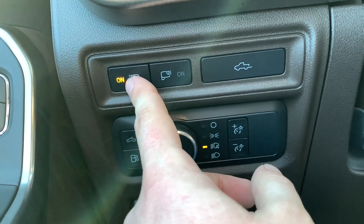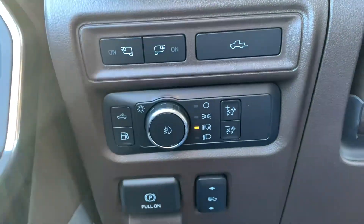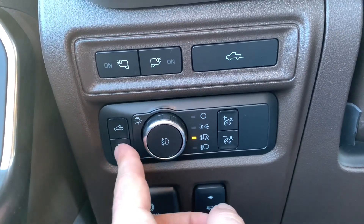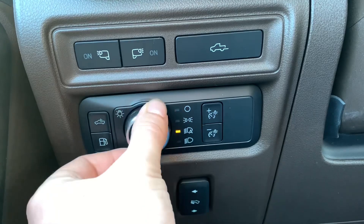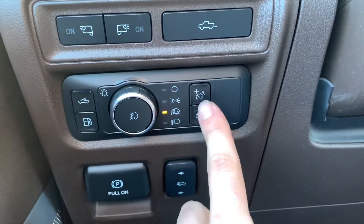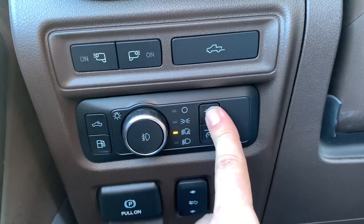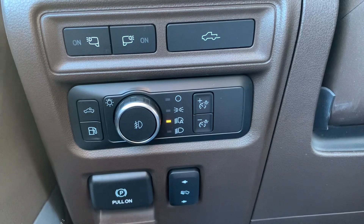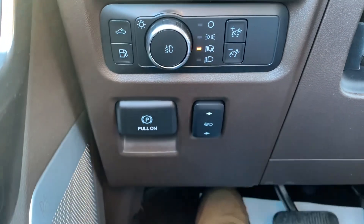Over on the dash on the left side of the steering wheel, there are quite a few other buttons. The top right button is going to be to drop your tailgate. The top two buttons on the left are for zone lighting on the exterior mirrors — you can basically turn on a small spotlight out on the mirror so you can have a really nice visible work area around the truck. You've also got your bed light, your gas cap button to open the gas filler door, and your lighting dial — it's on automatic right now, but you can turn it to running lights, completely off, or completely on. The buttons over here are to brighten and dim the display so it's easier to see outside at night. Just below that you have your electronic parking brake and your power adjustable pedals — you can move those closer or farther away from you.